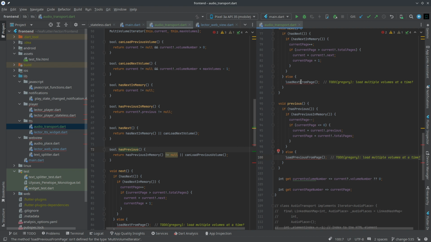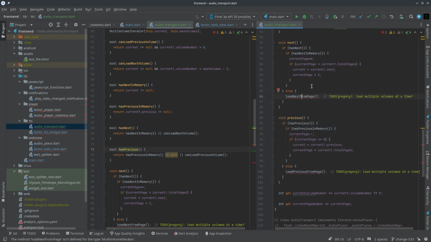Okay, and now we need to implement these load next and load previous from page.